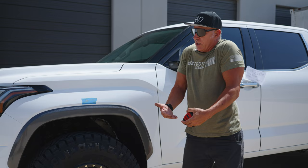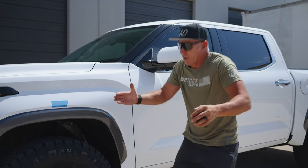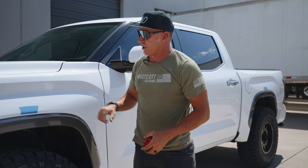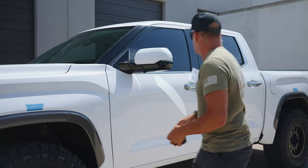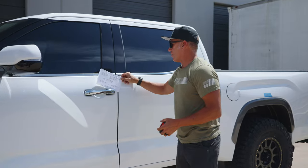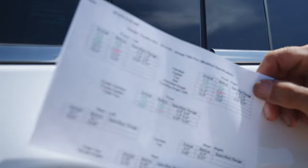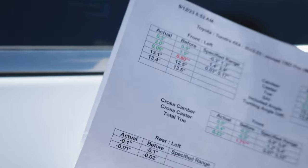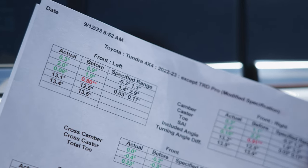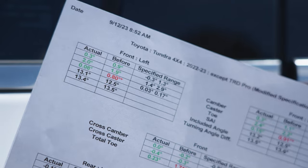When the alignment is done so the tires go straight down the road, going over a bump allows the suspension to work the way it's supposed to. If it's set up correctly and the alignment is set up properly — say 24 here and 24 and a quarter back there — I've got the specs right here. This is what the numbers should look like on the vehicle, not what Toyota says, not the Toyota spec — these are our Westcott alignment specs. Where we see everybody go wrong is on the camber setting: they're all way too high.